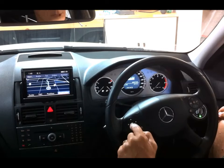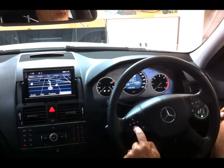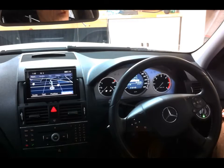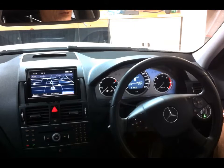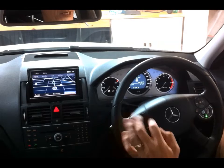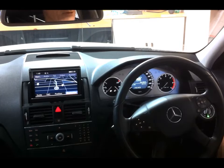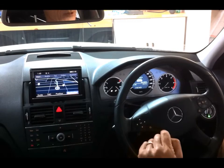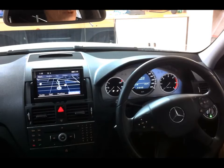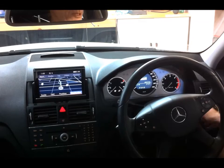Scroll down to full service, hit OK. You've got a whole list there, service 1, 3, 4, 8, etc. Just scroll down to confirm full service, press OK. It asks you the question, service carried out, yes or no, so scroll down to yes, press OK. Cannot be undone, so cancel or confirm. I'm going to confirm it because I've done it, and I'll go OK. And now it comes up with a message, full service completed. And now it's back to normal, so that's it.